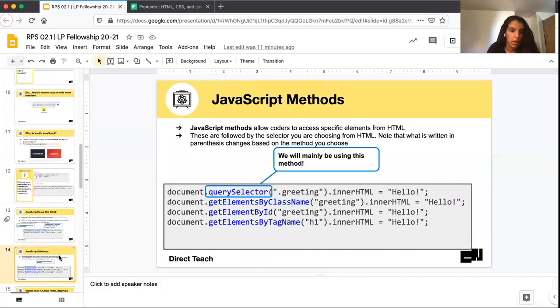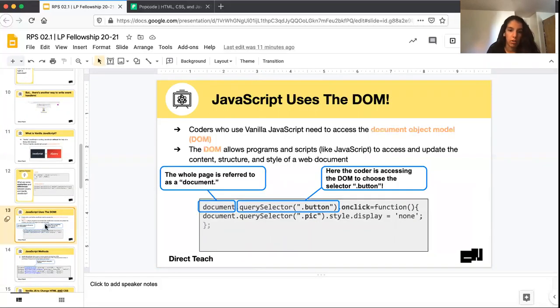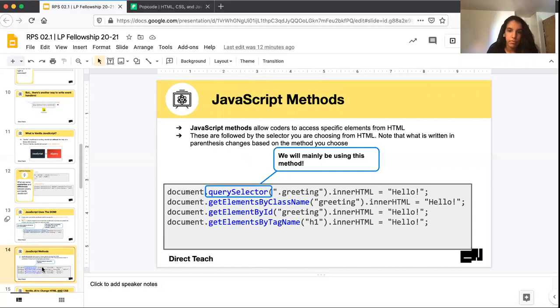So the whole page is called a document. And then in the part where you see the querySelector and the .button, here in vanilla JavaScript, this is where the coder is accessing the DOM to choose the selector .button. So again, a little different from jQuery and how you would select that there.